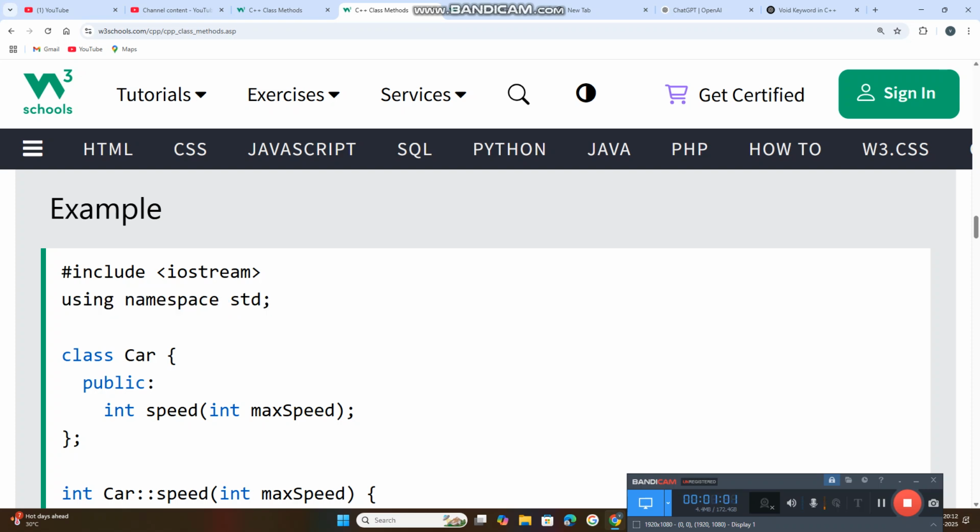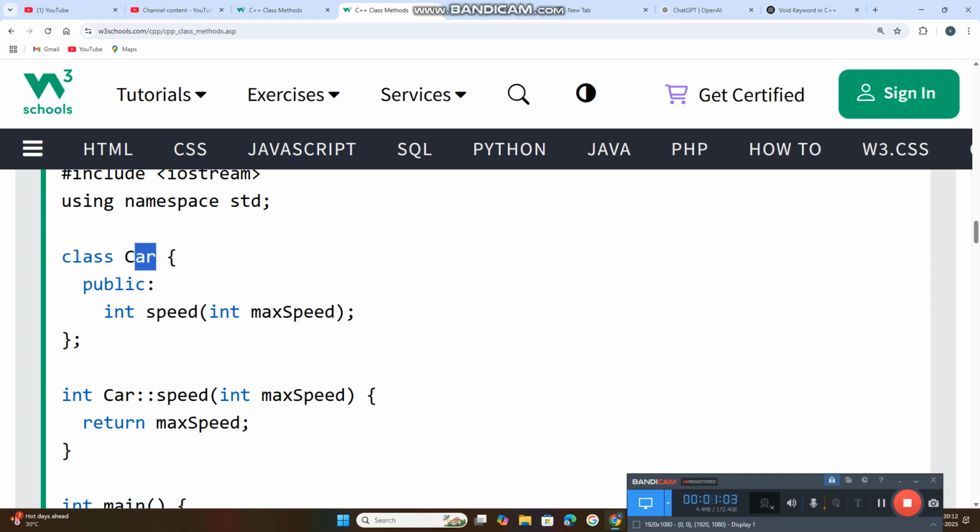This is using namespace standard, a class Car with the class keyword, public access level. Here int is used in place of void. Void means the method will not return anything, but int means this will return integer type data as a result. Okay, so the method name and the value passed as a parameter.